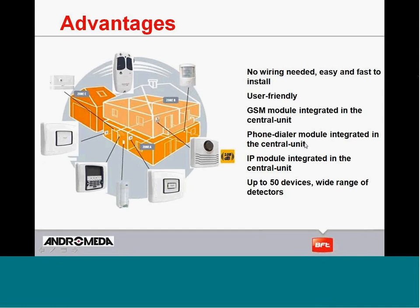And then you have the phone dialer module. It is a PSTN or RTC module. If you want to receive some vocal messages on your telephone when there is an intrusion, when there is a burglar.